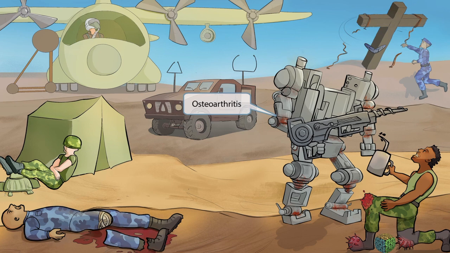Now, other symptoms include joint swelling, stiffness, and decreased range of motion. Treatment involves reducing the mechanical stress on the joints by reduction of weight, as well as using pain medications, joint injections of steroids, like what our soldier here is about to do, and you can even perform surgery in especially debilitating cases.